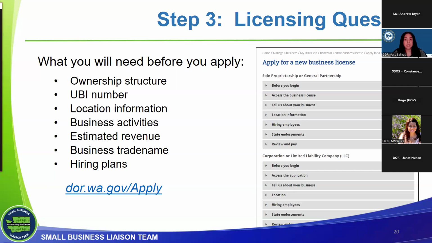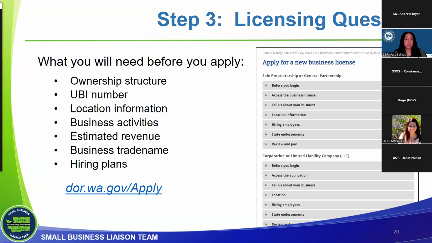On the business license application, you will need to provide information about owners, business activity, and the business location, including the address and city. If your business will be based within city limits, it's likely you will need a local city license or city endorsement. You'll be able to obtain most city licenses with the business license application.